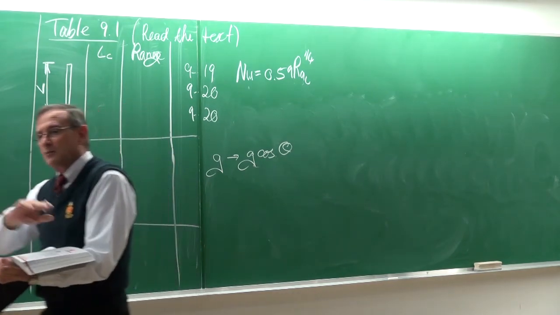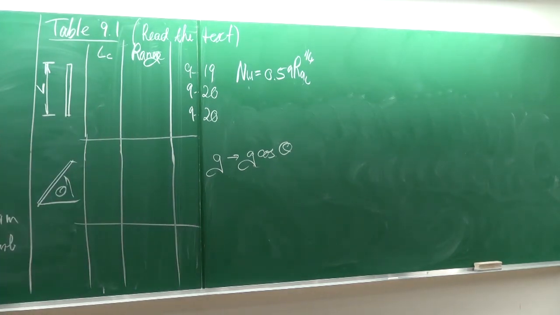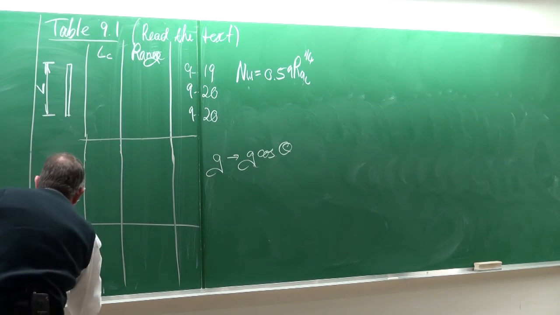And again you will say to me, oh, but that's very simple. Until I give you a problem in the test and exam. And then suddenly you're going to discover that you do not understand when you can use this equation and when not. I will come back to it just now. The next category of problem is that of a horizontal plate. Okay, so now the plate is like that.